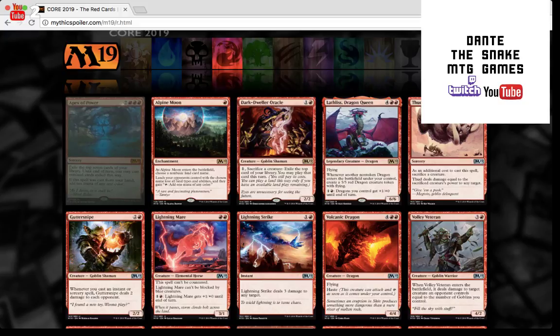Dark Dweller Oracle. 2 mana, 2/2 Goblin Shaman. With 1 mana, sacrifice a creature: exile the top card of your library. You may play that card this turn. Yeah, that's actually... There are the reminder texts.